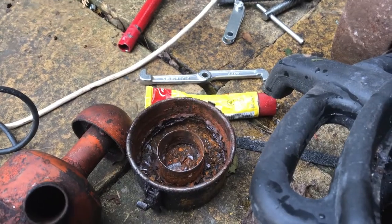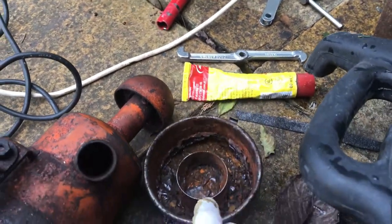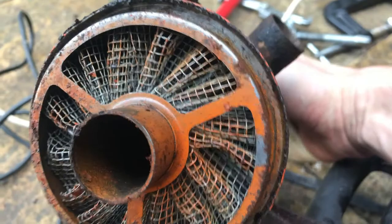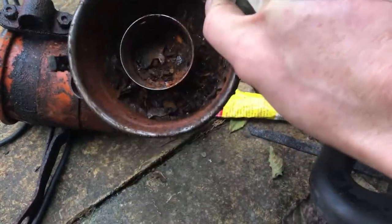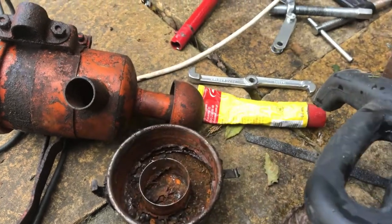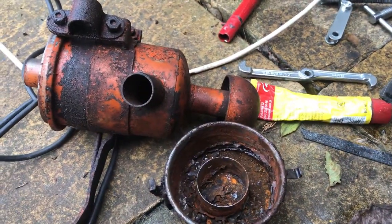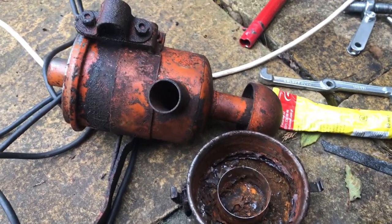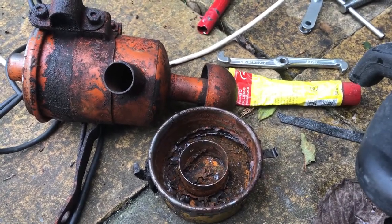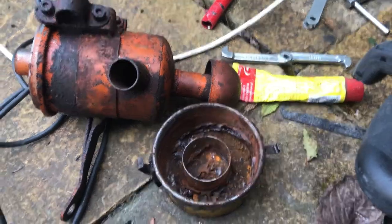The other thing I wanted to show you was the air cleaner, which I've taken out here. This actually doesn't look too bad, but this part does look a bit bad, so it will need a bit of cleaning and attention. But at least I've got the air cleaner out, and I've got lots of stuff out of the engine, so I can start doing a bit of work on it.